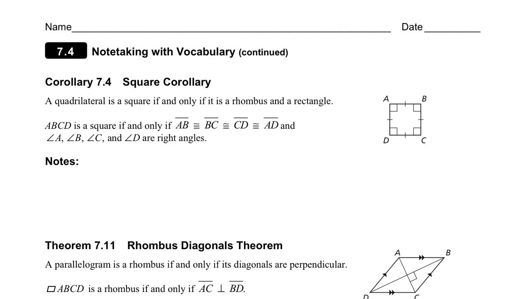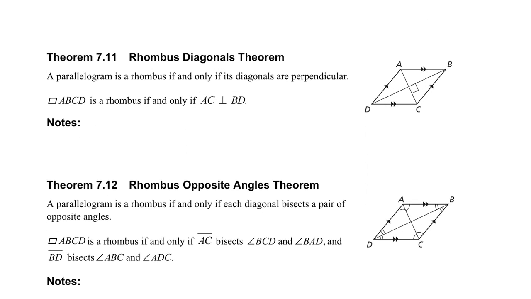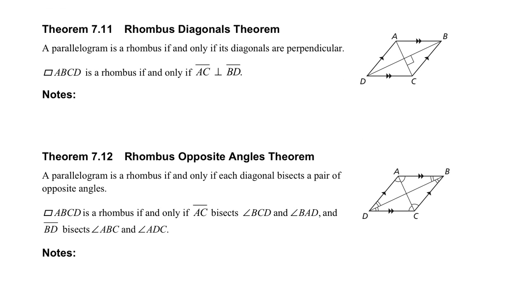So the following theorems are properties. These first two right here are about a rhombus. Properties of a rhombus are that the diagonals, when they cross, are perpendicular. So that's specific with a rhombus, and also specific with a square. And the diagonals bisect the angles. So those diagonals are basically angle bisectors. Okay, so let's just say it: the diagonals intersect at a perpendicular in a rhombus, and the diagonals are also angle bisectors.